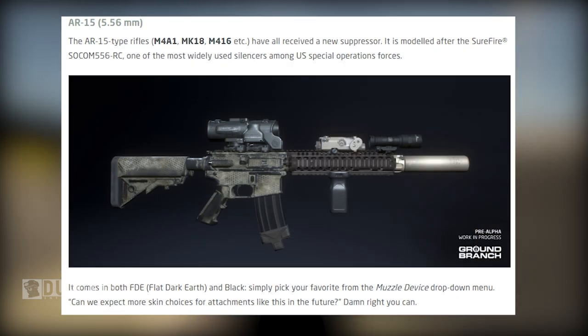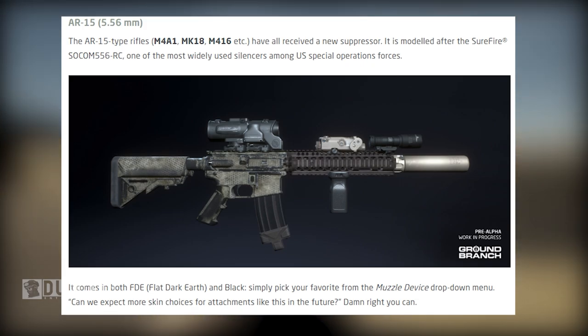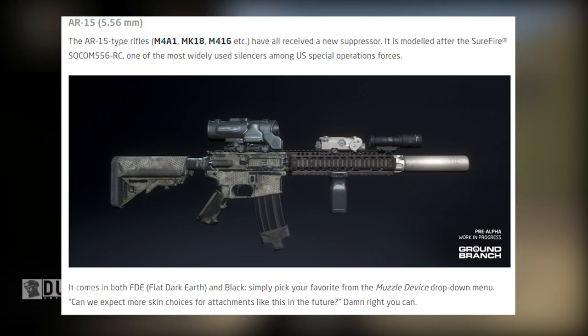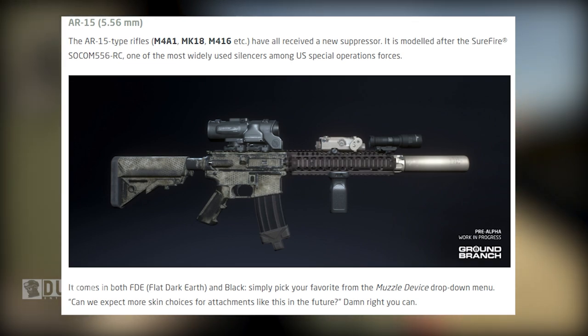But moving on here to the next weapon, it says AR-15. The AR-15 type rifles, M4A1, MK18, M416, etc., have all received new suppressors, which I actually did see. They look pretty nice, by the way. It is modeled after the Surefire SOCOM 556RC, one of the most widely used suppressors among U.S. Special Operation Forces. Pretty neat. It comes with both FDE, Flat Dark Earth, and Black. Simply pick your favorite from the muzzle device drop-down menu.